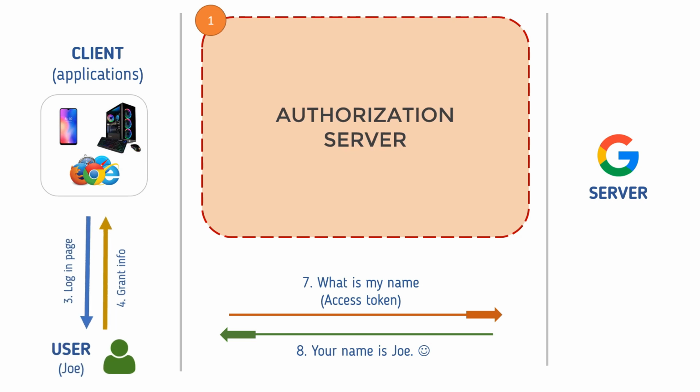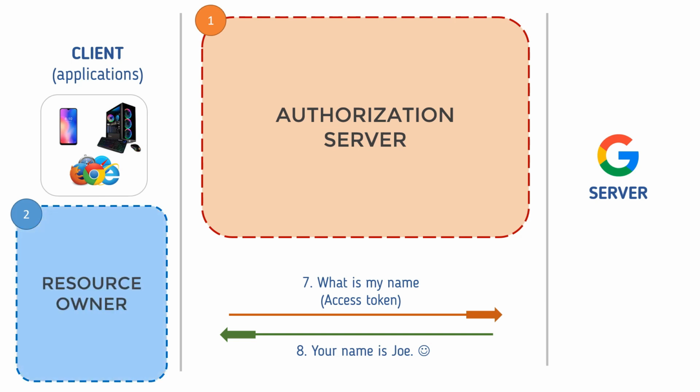And then look at the steps number 3 and 4. So what are we doing here? We are dealing with the user for getting his permission. So basically what we are doing here is we are dealing with an entity called a resource owner. So resource owner is nothing but a person, a user whose account is with the server, from where the application needs to get the resources, like whether the picture is a resource, or name, or email, or maybe in case of Google Drive, the files present there. So those are the resources which are present in a resource server, from where the resource owner is giving authorization.